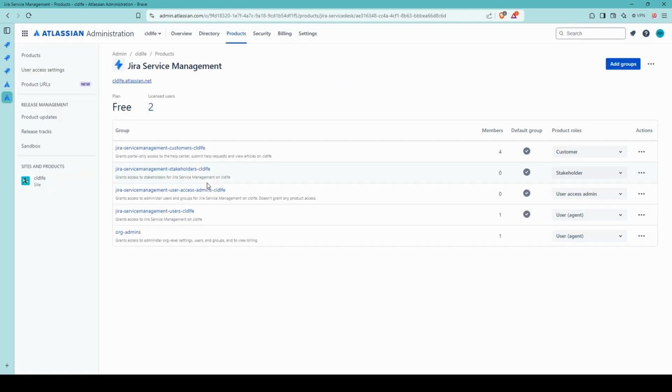So I hope you got the idea that you can use Jira Service Management free, and where you can see whether it's actually free or not, to confirm that you are not getting charged.